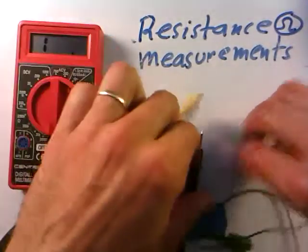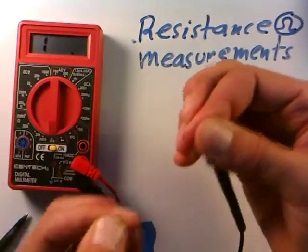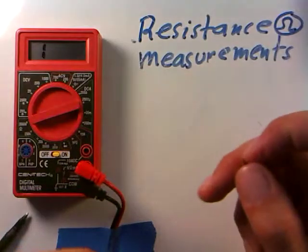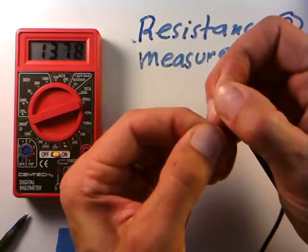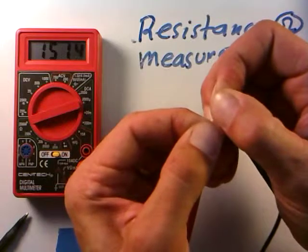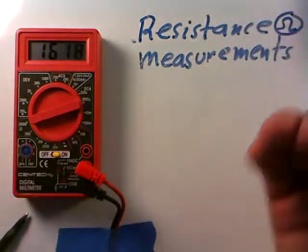The last thing I'll measure is the resistance of my skin. The human body has sweat, moisture, and oils on the skin, so it has resistance as well. I'll just pinch the leads between my two fingers. I'm maxing out the meter even at the 20,000 and 200,000 ohm scales. Going even higher, I'm finally getting a measurement — about 1,200 on the display. But this is the 200,000 kilohm scale, so I'm getting about 1,400,000 ohms, almost 1.4 megaohms, across my body from hand to hand through my chest and arms.